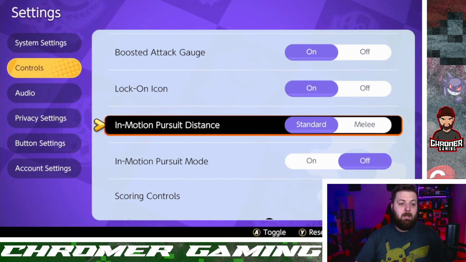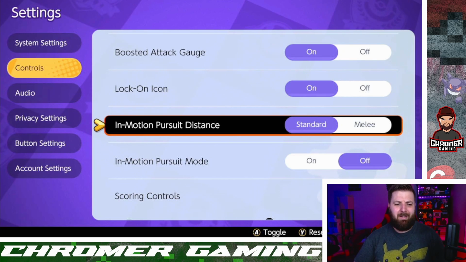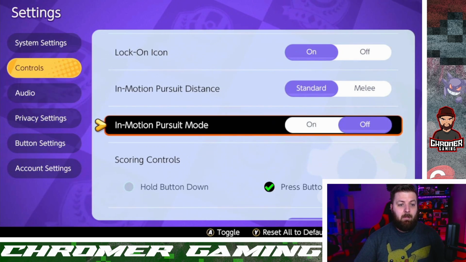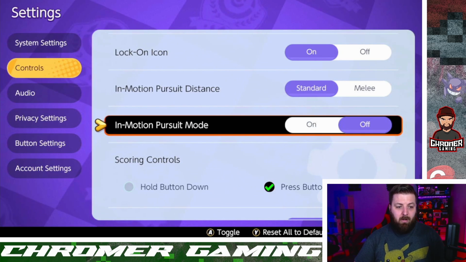In motion, what? I don't know. In motion pursuit distance, I just leave that at standard. In motion pursuit mode, I just turn that off.